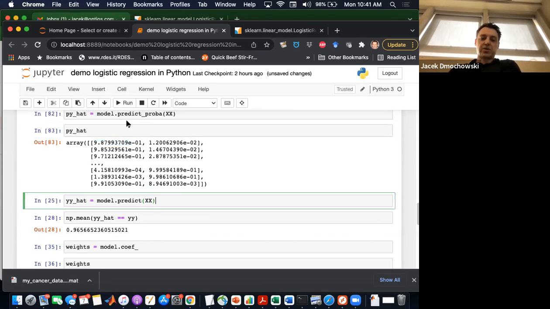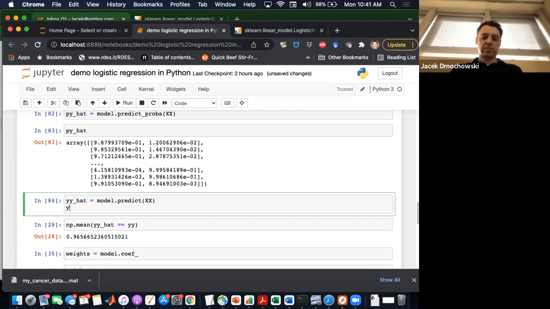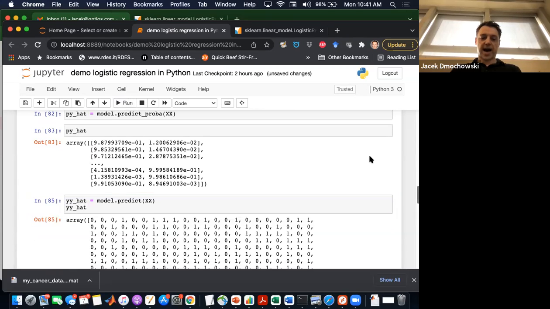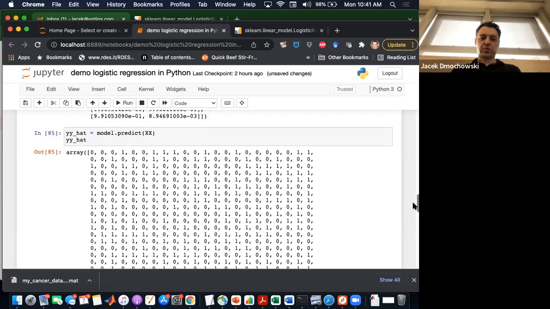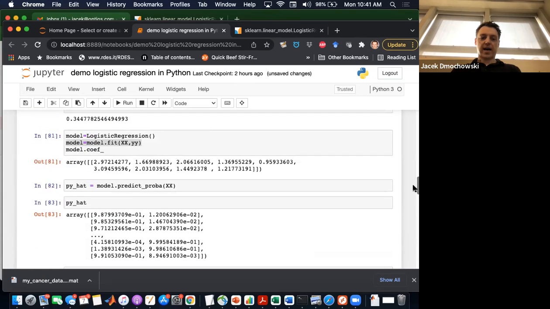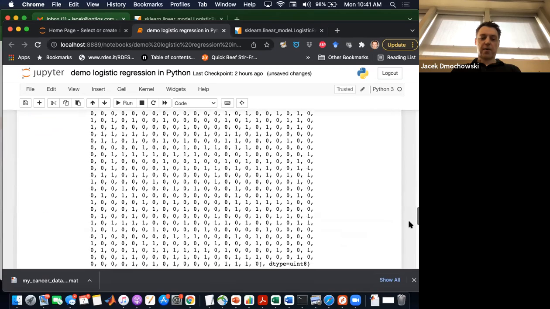If you want actual predictions in terms of 0 and 1, you use the predict function. If you print out YY hat, you see the predictions of your model on the data in XX. Now you have the ground truth, which is YY, and you also have your model predictions YY hat.